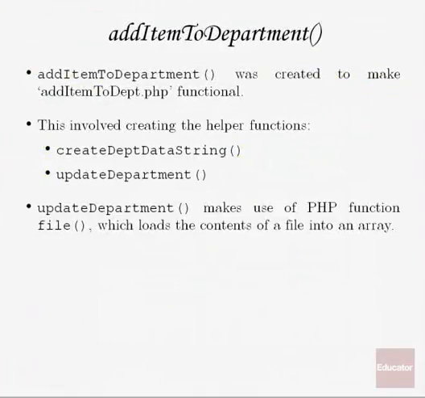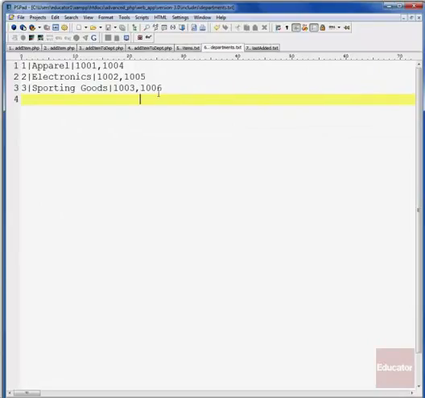So the other form we had created when we did our last version of the admin application was a form called add item to department.php, which, as we saw earlier, is basically where you enter the ID of an item you want to add to a particular department, and then the department ID of the department you want to add it to, and it'll go ahead and add that. On our last form, it was just a mock form that didn't really have any behind-the-scenes action. Well, now we're actually adding that functionality. We're creating a function called add item to department, which is going to add that item to the department. What that means is that it's going to make an update to the departments.txt file.